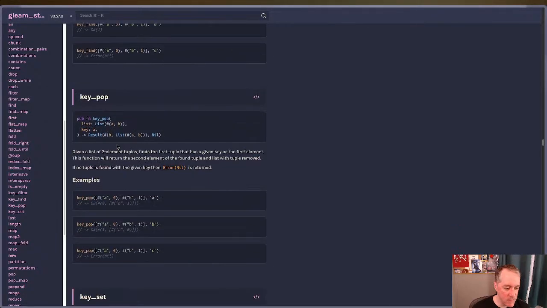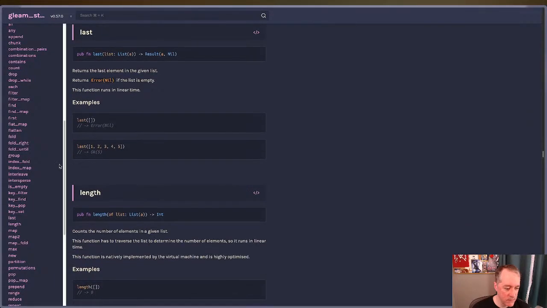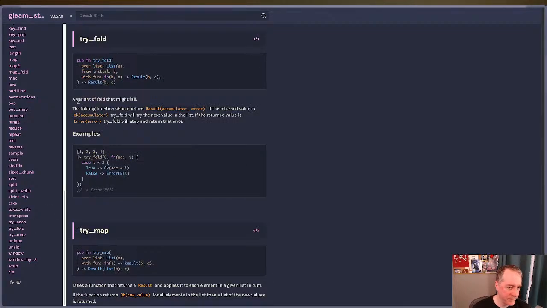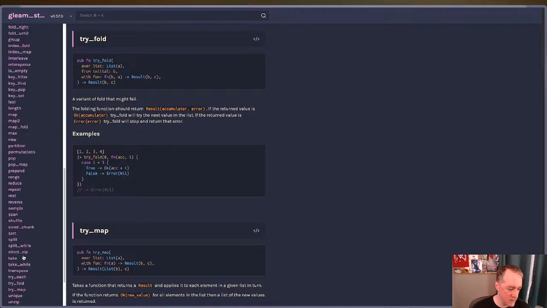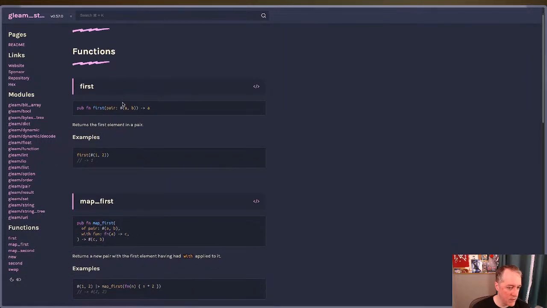Not using key find, key pop, key set, etc. Okay, I think this is probably, yeah, we don't have any need for a result in here, so I don't think that that's necessary. Let's look at Gleam pair. Oh, there's first.